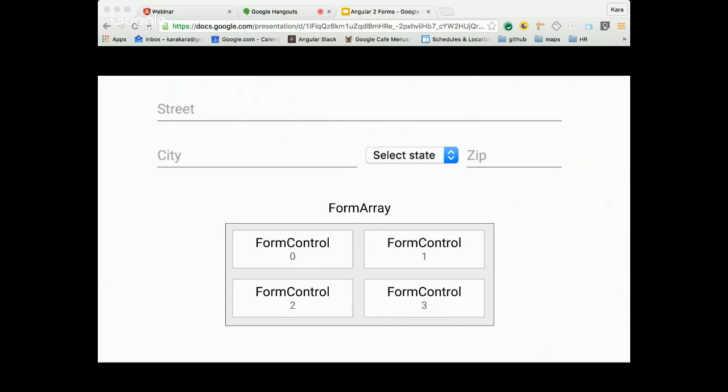We also have something called a form array, so you can choose to group form controls by index rather than by name. And the key difference here is in how you'd like to serialize the data. So if you want to send the data as a group, then you probably want a form group, and if you want to send the data as an array, you probably want a form array. Another way to think about it is form arrays are really great if you have dynamic length. So if you're not really sure how many items your user might want to put into it, an array is a great choice.